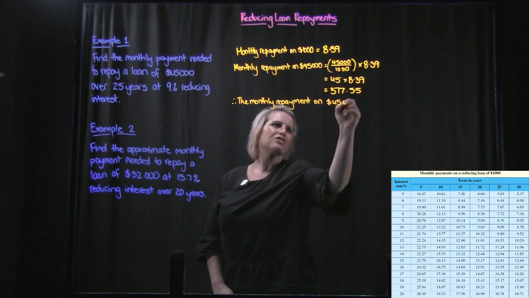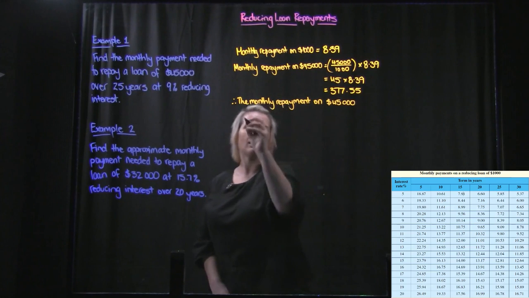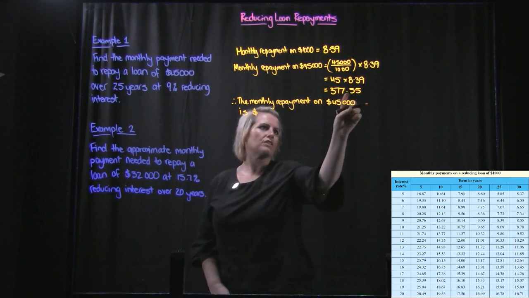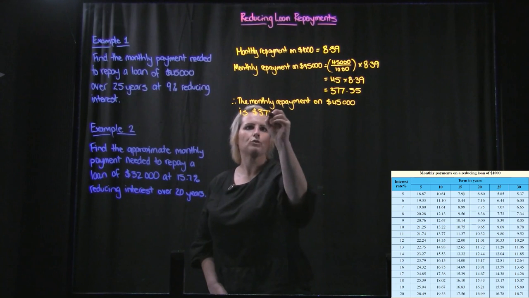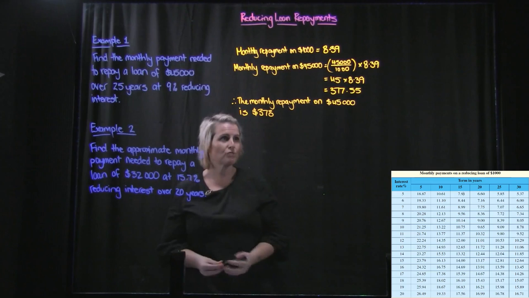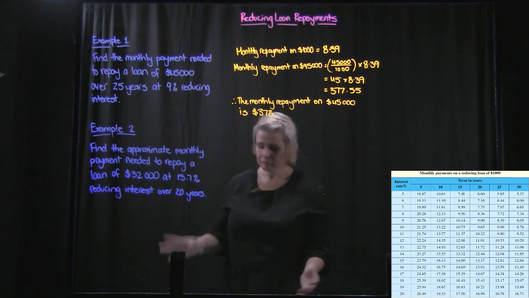Remembering that you need to round up, because you are dealing with an approximation, as I said before. So $377.55, always round up, $378, the nearest whole number. Okay, so easy enough?